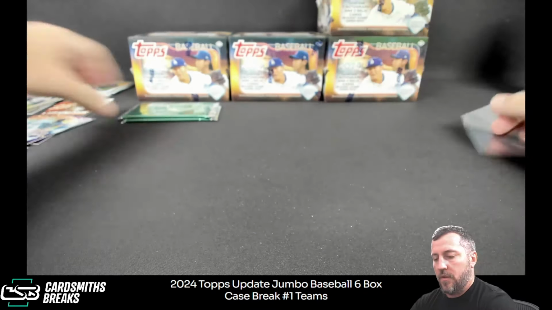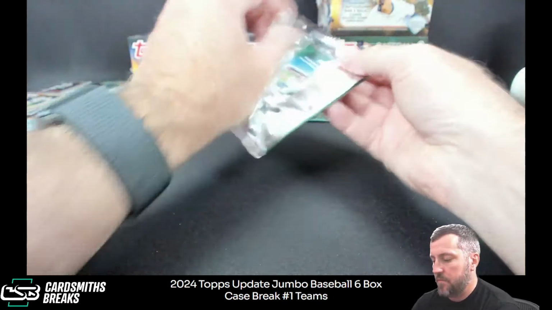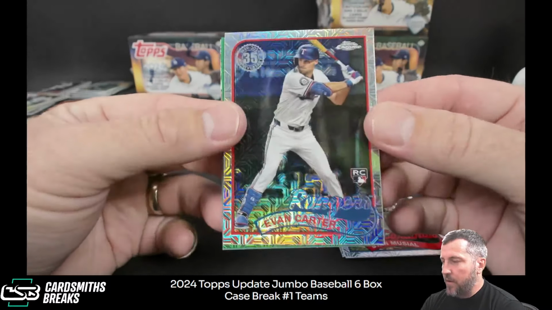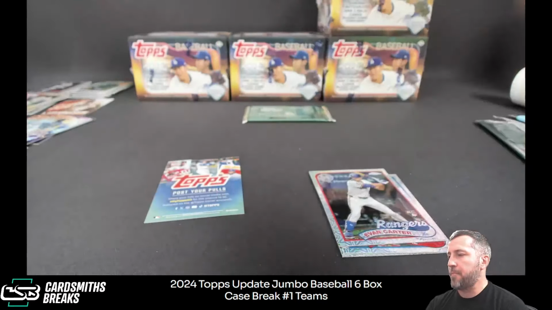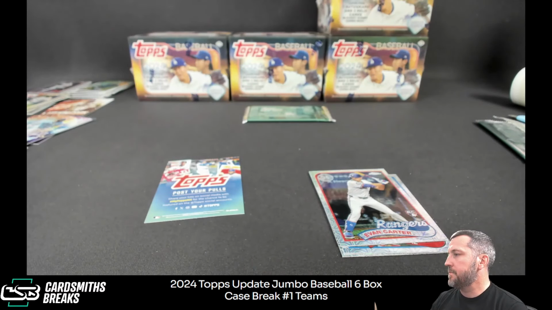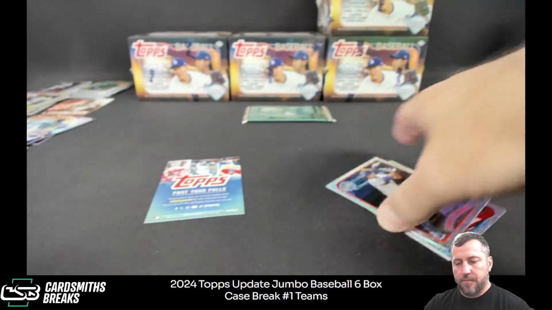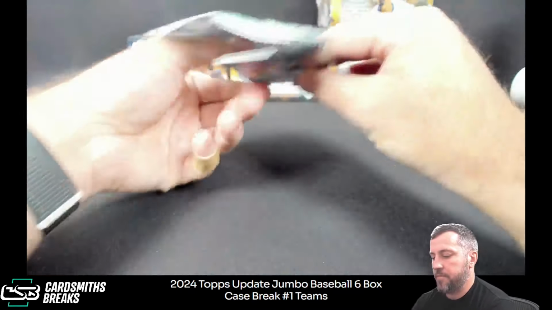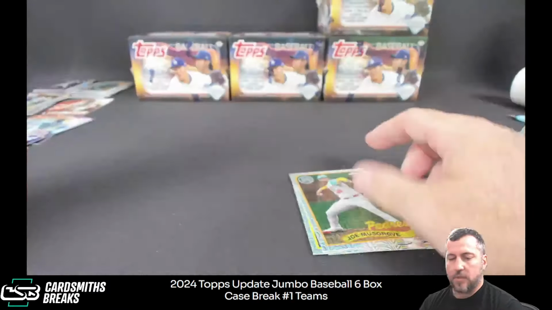What am I doing? All right. Silver packs. Oh, there's a green in here. Griffey, Musial, Evan Carter rookie, green, George Kirby to 99. 76 of 99. Yeah. Frelick, Winfield, O'Neill Cruz, Musgrove.